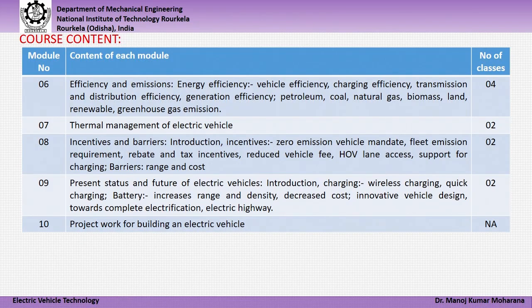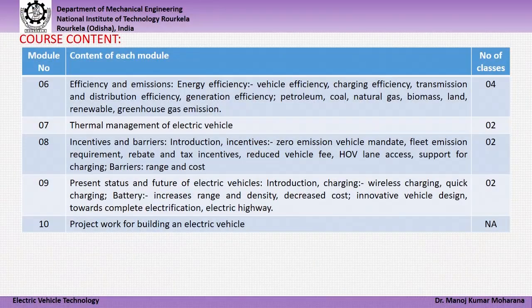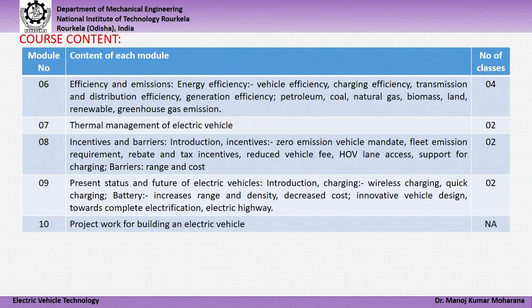Then in the 7th module we will learn about thermal management of electric vehicles, because thermal management of battery is an important aspect in successful running of an electric vehicle. Removal of heat from EV continuously and maintaining the temperature of the battery system below the desired threshold temperature is very important. This module plays an important role in learning this subject, electric vehicle technology.